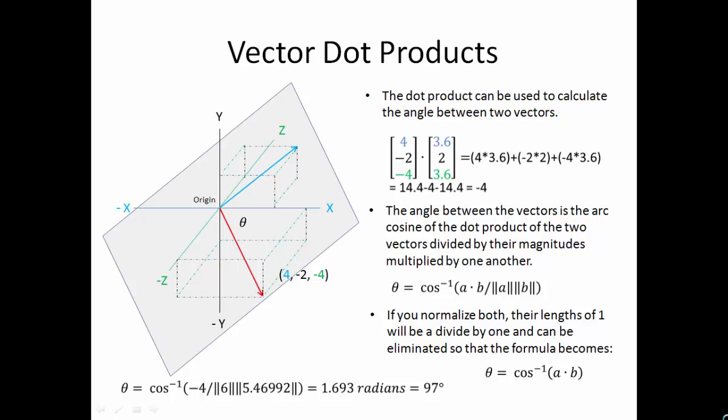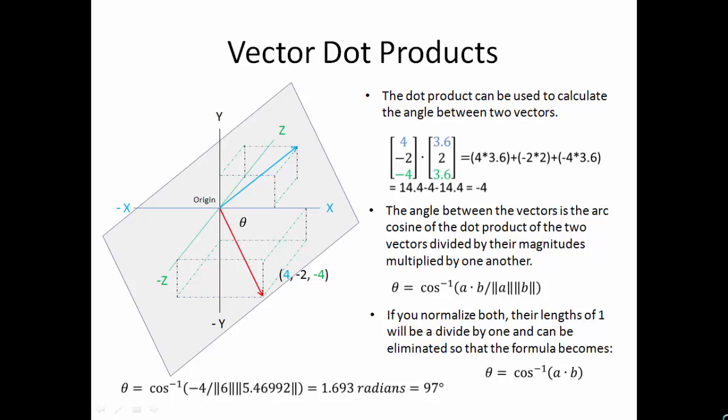Over in the bottom left, you can see I've plugged in the values. So we have the dot product as -4, and then you've got the length of the two vectors. We calculated the first vector's length earlier and got 6, and then I ran a quick calculation. I think the blue vector has a length of 5.46. Take the absolute values of those and multiply them together and use that. -4 divided by that, and then take the arc cosine of that, plug it into a calculator. You should get something like 1.693 radians, and then if you convert radians to degrees, it comes out supposedly 97 degrees. I may have not got my math all perfectly correct here.